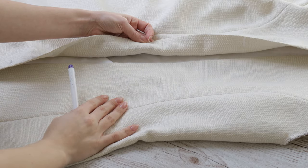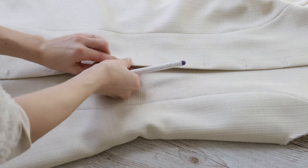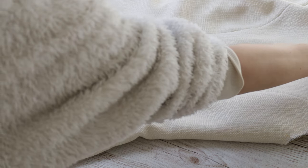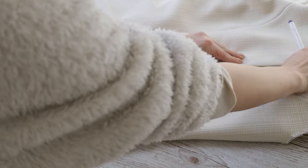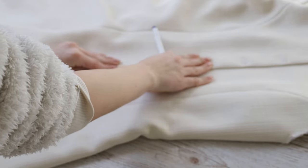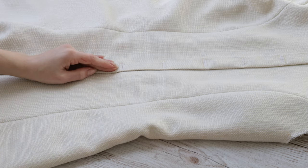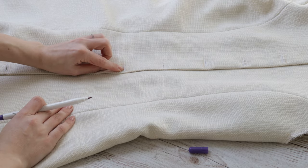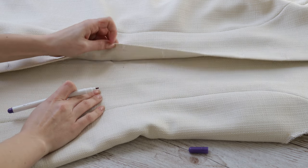Using your sewing machine, stitch all the buttonholes. After you stitched all the buttonholes, now hand stitch all the buttons and the dress is done.